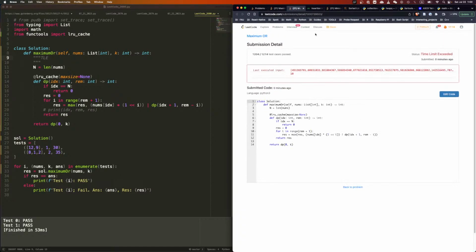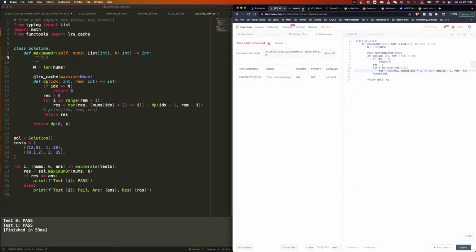We have 10 test cases left. I thought it's fine. All right, I think this is harder than I expected, especially if this one doesn't work.